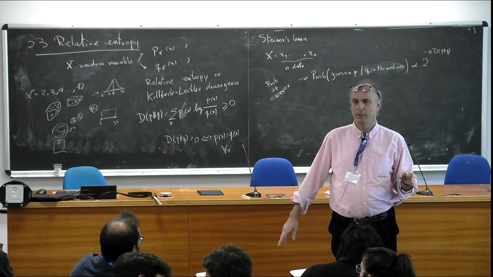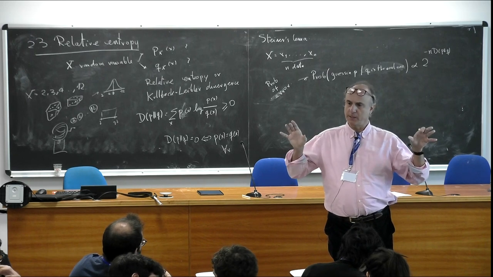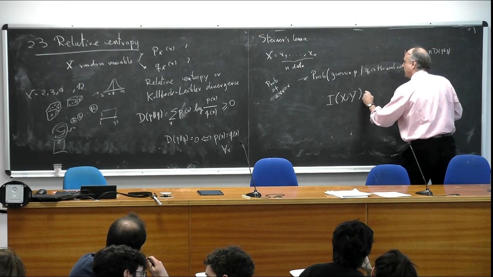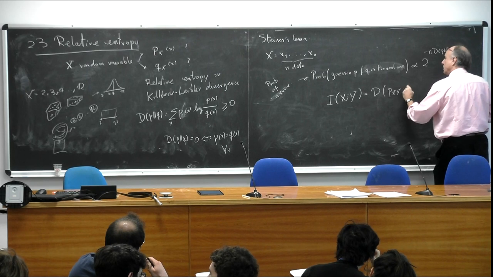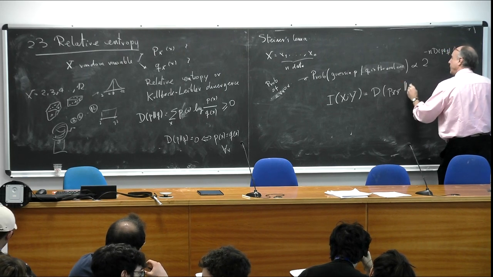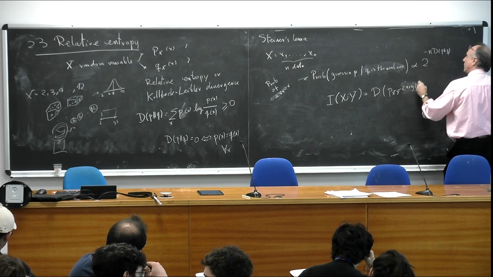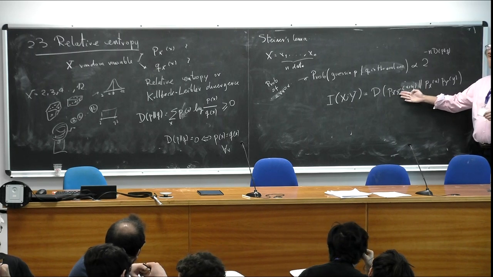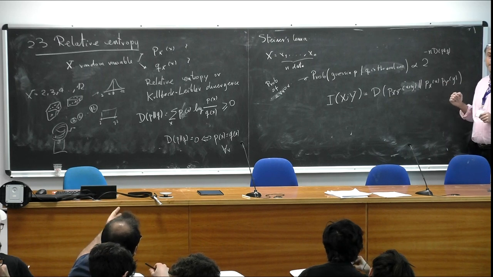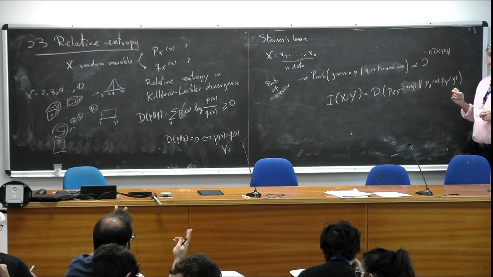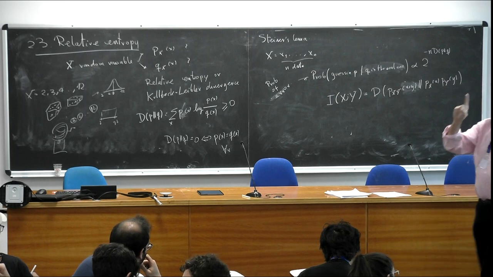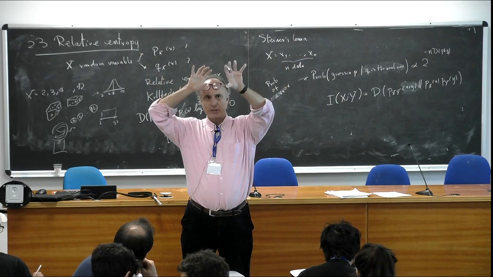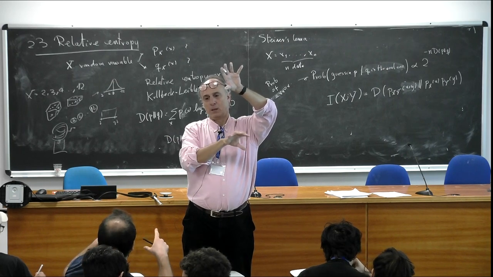No, this has nothing to do with mutual information in principle. This is just how different two probabilities are. Of course, mutual information is the distance between PXY and PX times PY. So mutual information is how different the joint distribution is from the product. But here we have just one variable. This is important. In mutual information, it's about two random variables with some probability distributions. Here it is a single random variable with two possible candidate probability distributions, which is completely different.